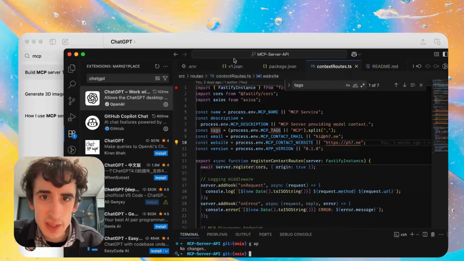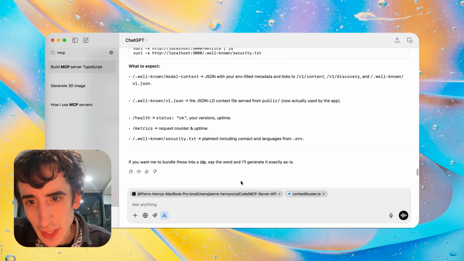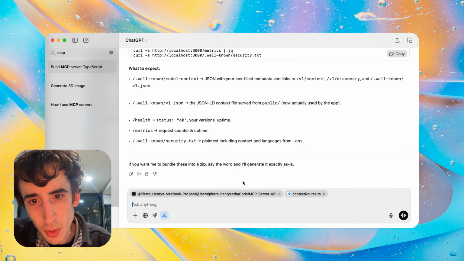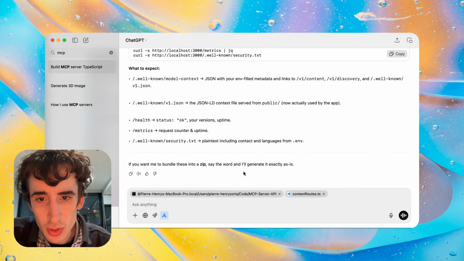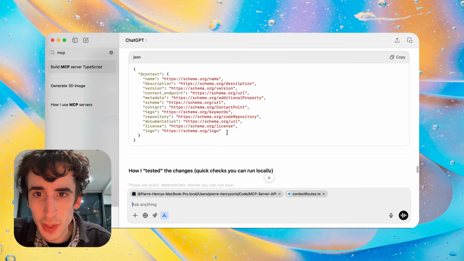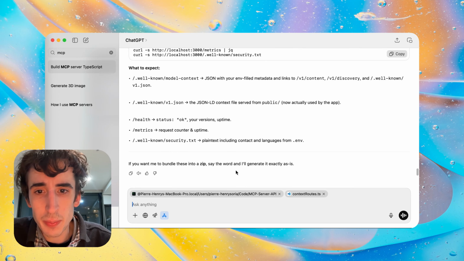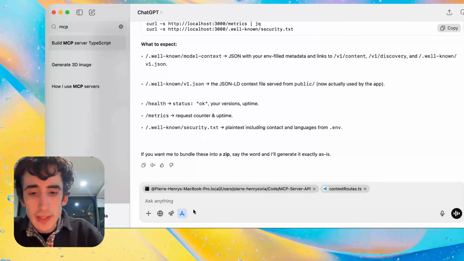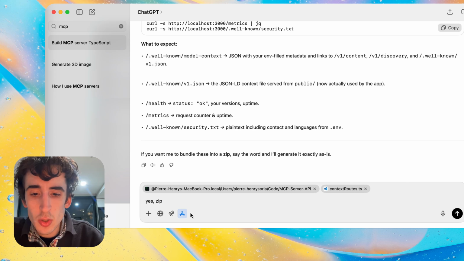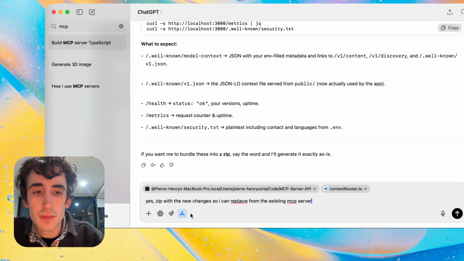Yes, so it can read everything, but it sounds like, would you like me to bundle into a zip? Oh yeah, it cannot write into the Visual Studio Code. So it can read all of the content because it's relevant. This is what I have in my MCP server. So yes, zip with the new changes, so I can replace from the existing MCP server.